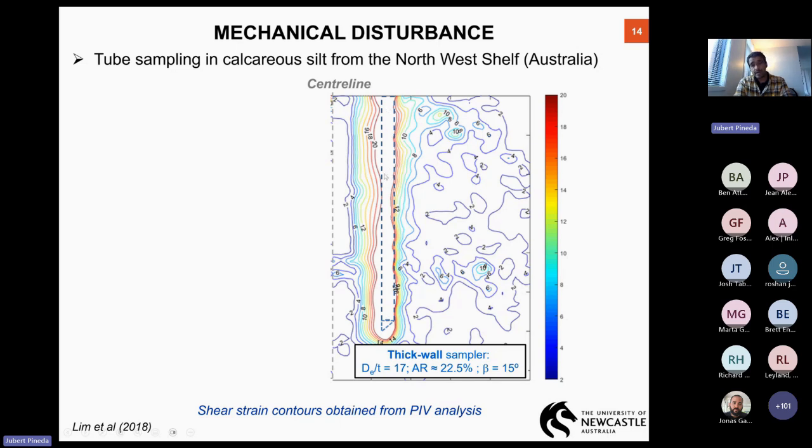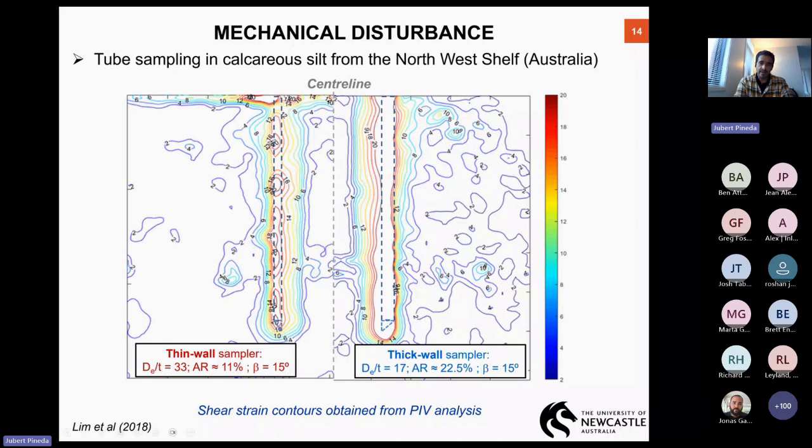So, the contours, and you see the numbers in there. Inside the tube, you see contours of shear strain of 20%, 18%, 16%, very close to the wall. Close to the center, we have shear strain contours of 2, 4, 6, even up to 10%. And this is the thick sampler. This is something you may expect: the thick Shelby sampler is going to induce large deformations inside the tube. What happens with the thin sampler, which in theory is recommended for practitioners?